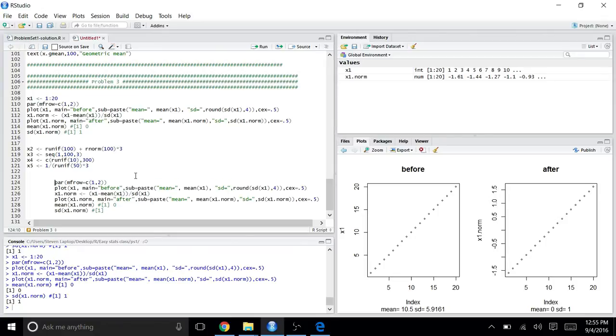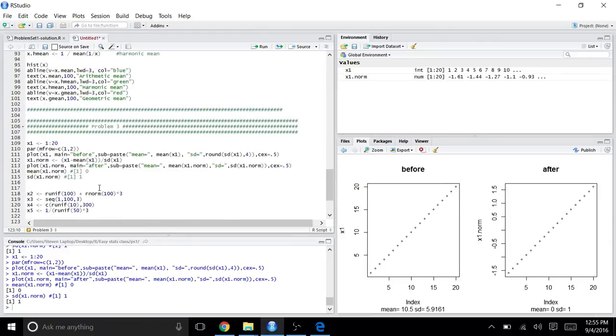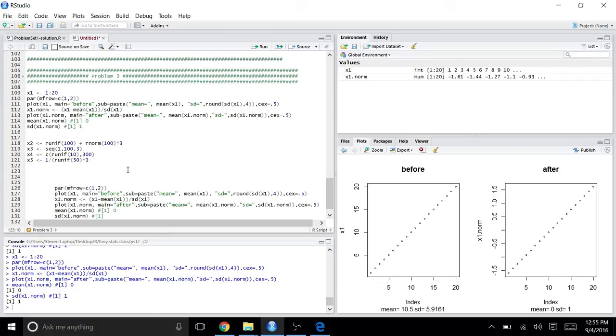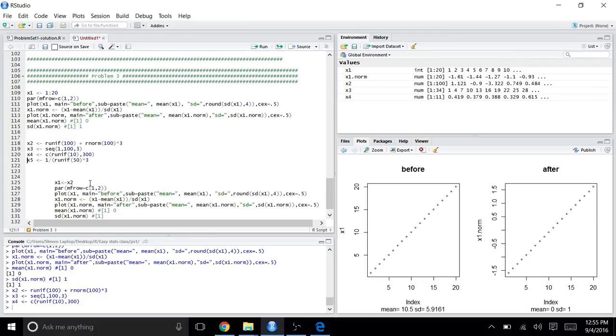Alright, so we want to now use x2 instead of x1. We could go in here and change all of these references, but it's kind of a lot of references. It might be easier to do what we did last time, where we kind of cheat a little bit by just saying x1 is now defined as whatever x2 is. Have I run these yet? Yeah, so now I got these.